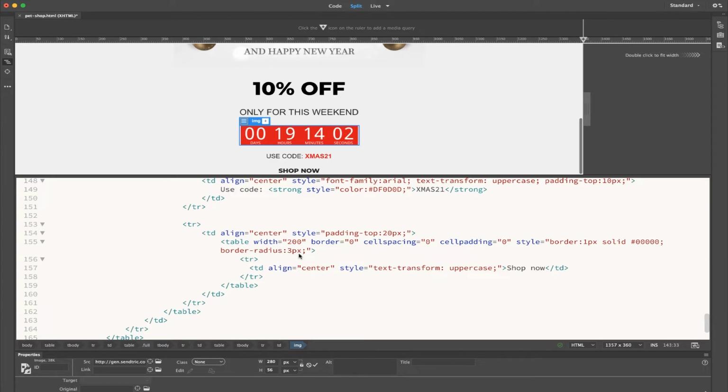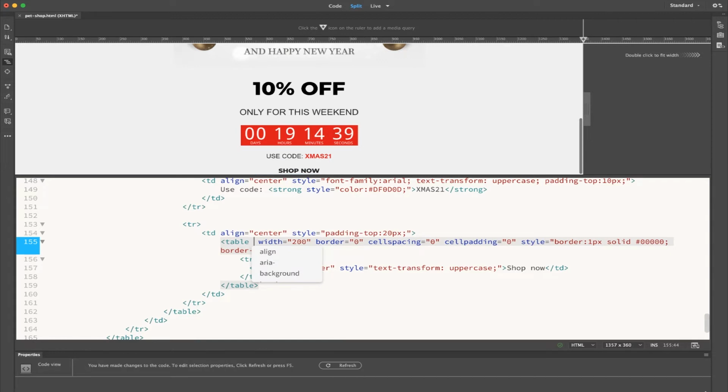That's not working because why? That's the new one. Style border 1 pixel solid black. You got border radius. Okay, yeah. I'm not so sure why that is not working. Really, I'm not. Let's see, BG color here. Let's just put in white, see what happens.